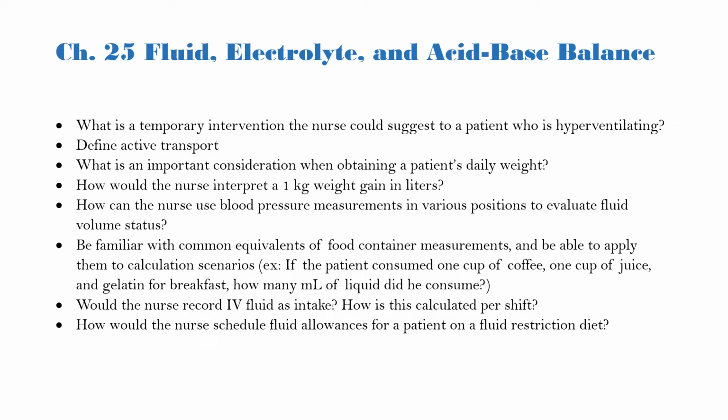So according to your textbook, it's 20 and 10. But within the hospital, we look for a 30-point difference within either the systolic or diastolic, as well as the pulse. But 20 would also be considered significant, and you would report that information as well. And that is our orthostatic blood pressures, and you assess the pulse with that as well.